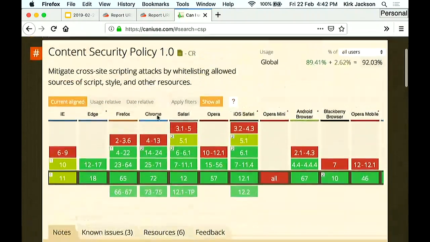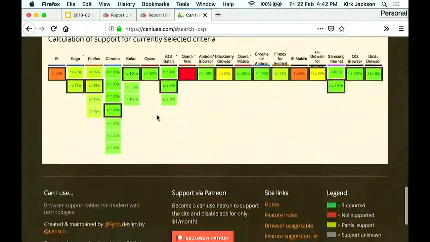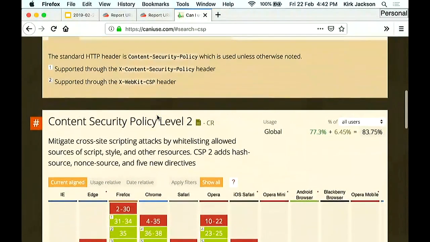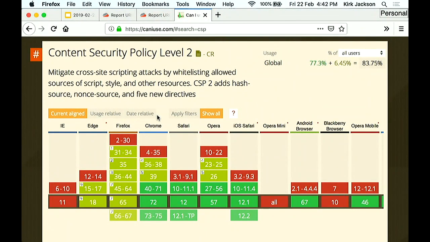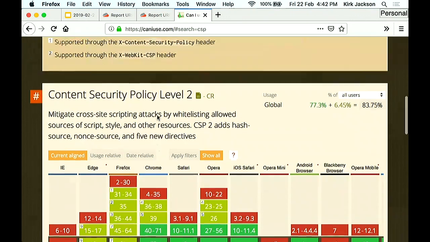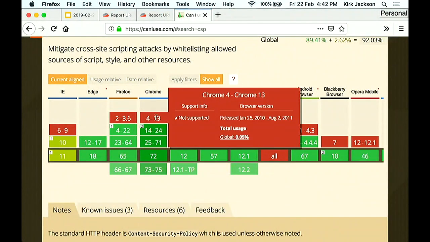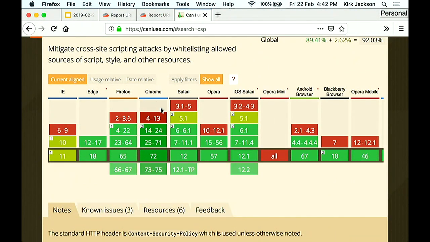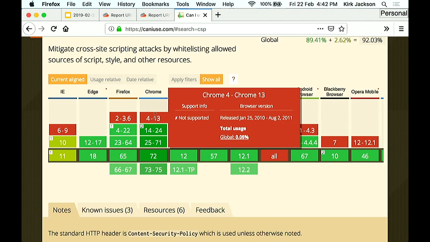The other thing is that there are obviously multiple versions of content security policy, and for some reason this isn't showing level 3. Level 3, which is where you can do the strict dynamic, is just in the newer browsers. The bad thing, which I also didn't mention, is that if you give a content security policy to an old version of Chrome that kind of understood it but implemented it wrong, then bad things happen. But because Chrome auto-updates, I don't know if that's a big issue, because that's like the 2011, 2012 versions of the browsers.